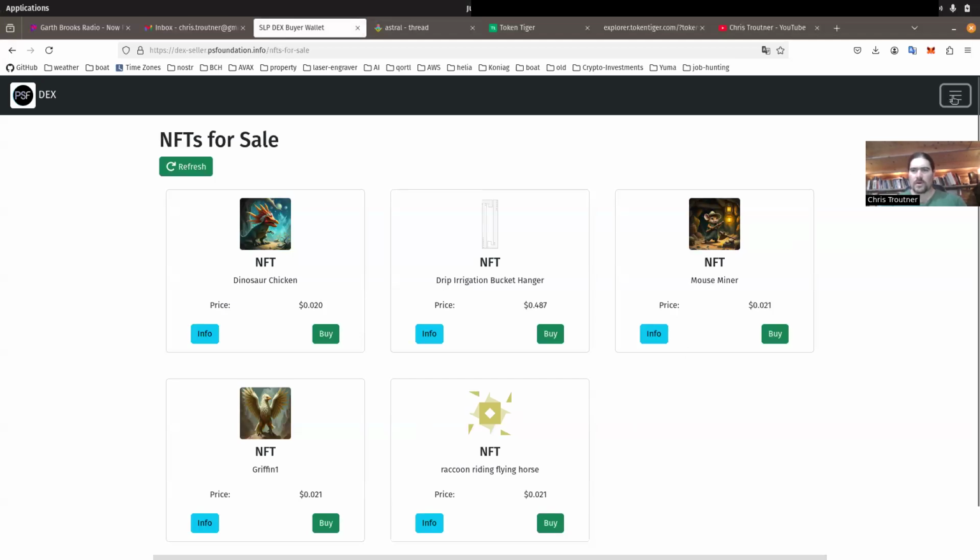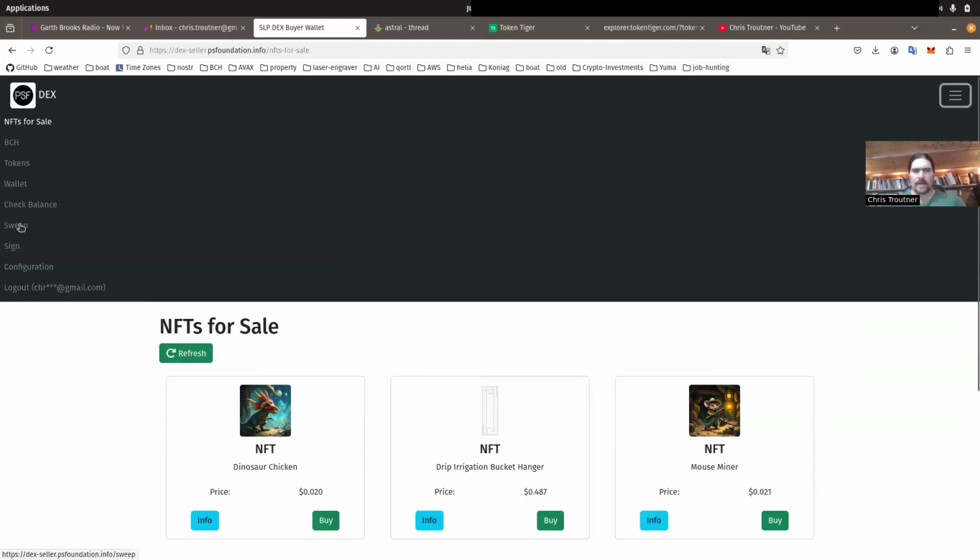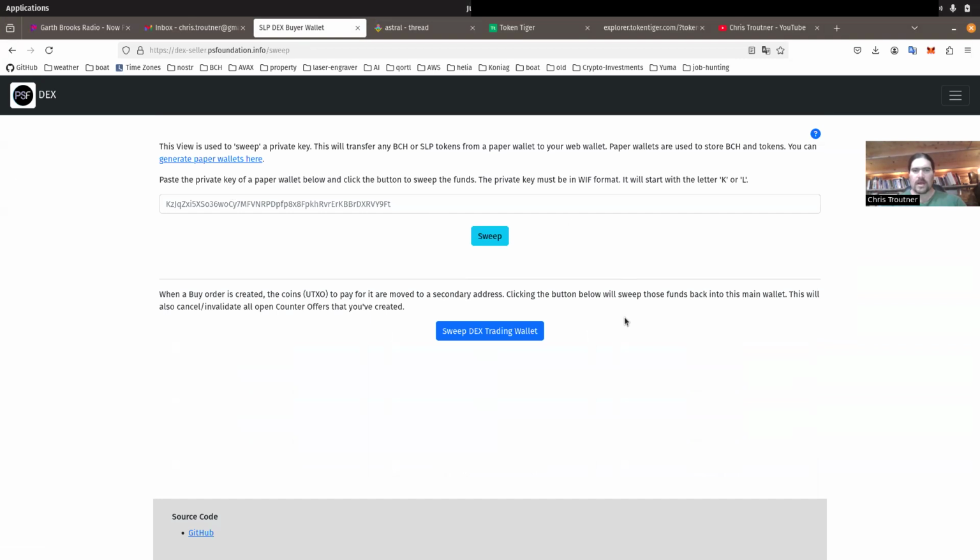You can go to the sweep tab, and clicking up here, this is for sweeping, say, a paper wallet, but down here, you can sweep this, and what it'll do is, your token has not actually left your wallet.